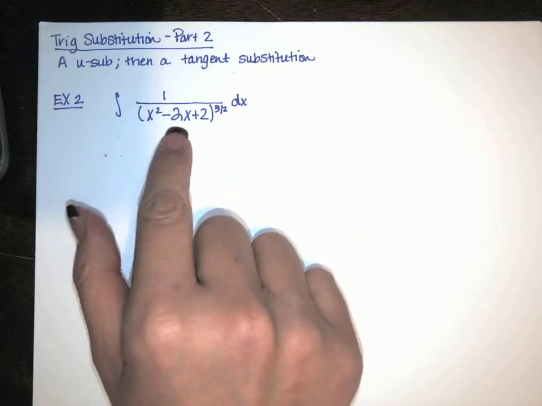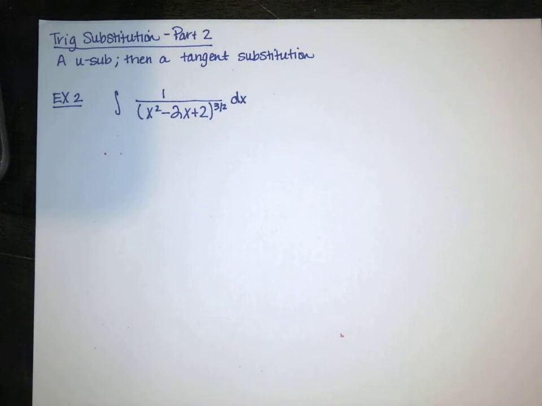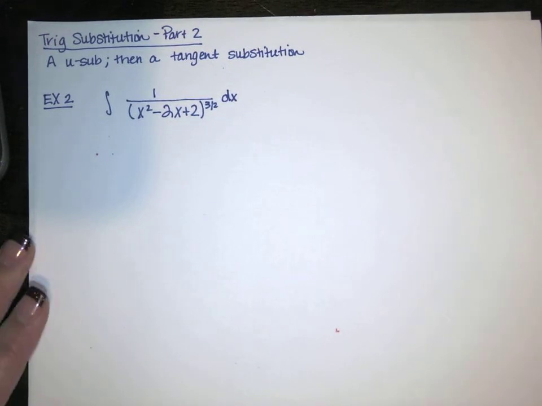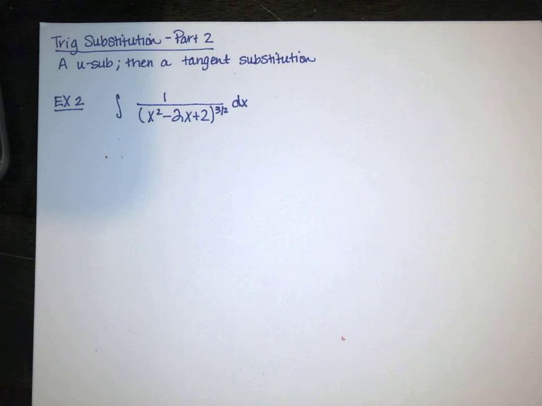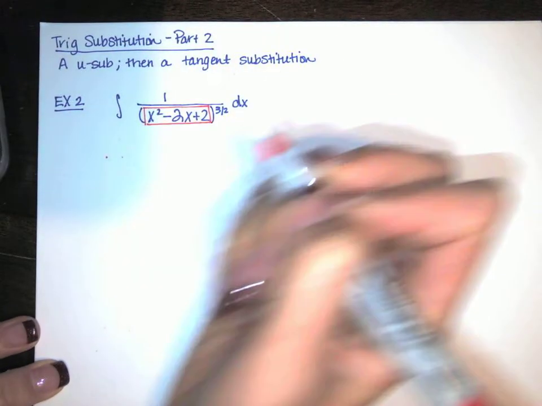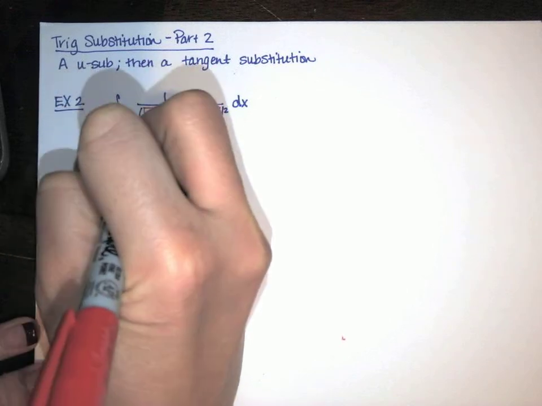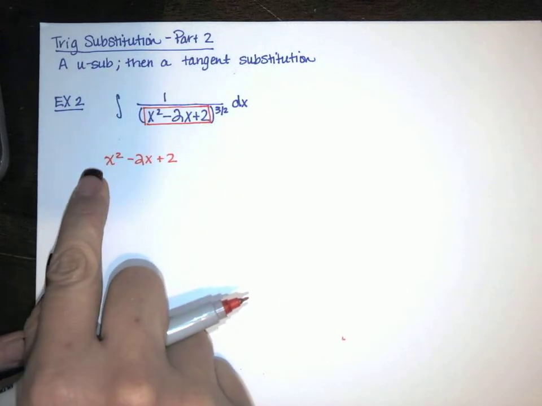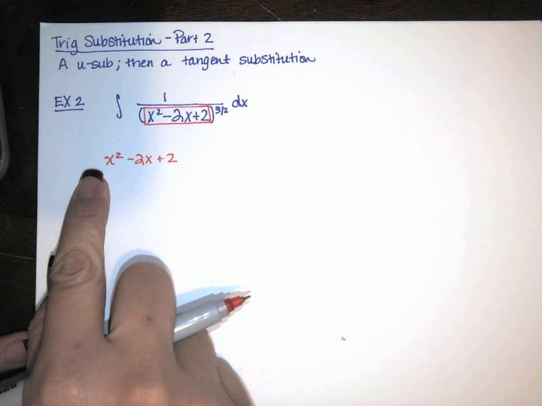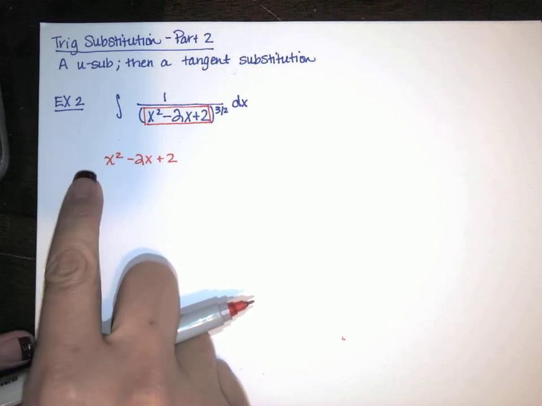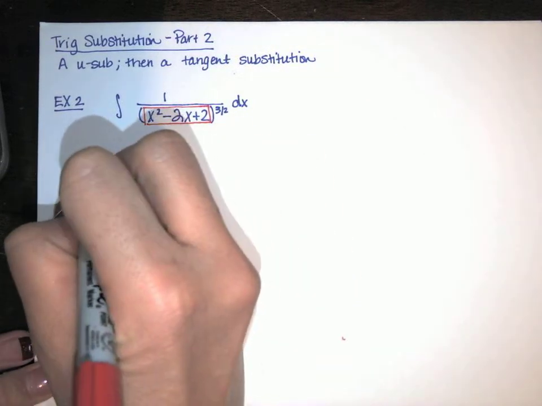But I noticed the x squared plus bx, and from our first section I know that whenever I have an x squared plus bx, completing the square is a good option. So I'm going to complete the square on this function that's inside. So I'm going to start with that. Now don't forget, if there is a number in front of that x squared other than a 1, you need to factor that out from the first two terms at least. Since there's already a 1 here, I don't have as much work to do.